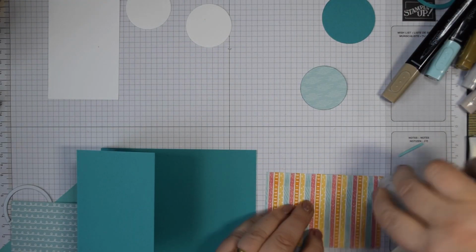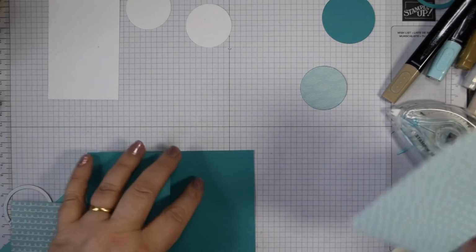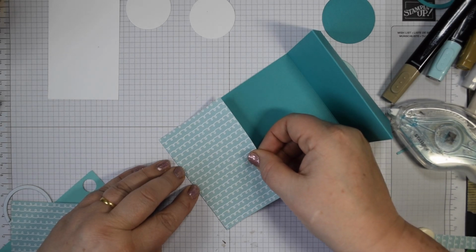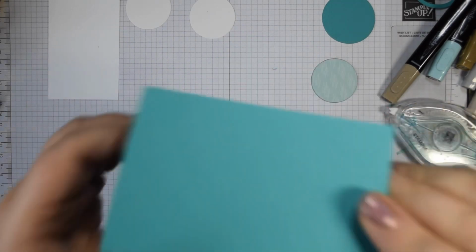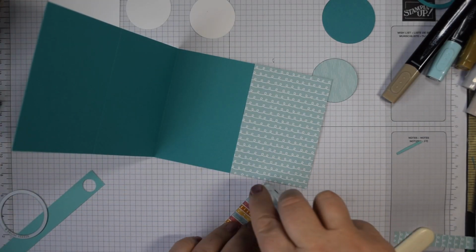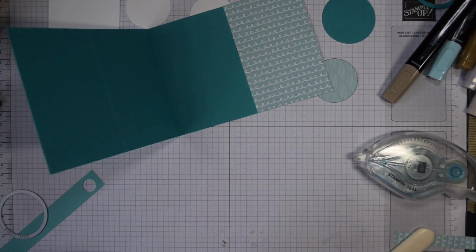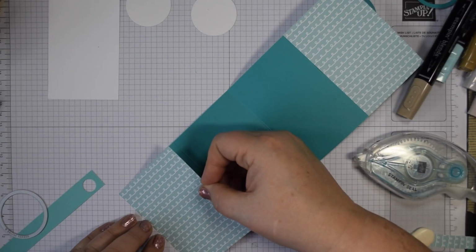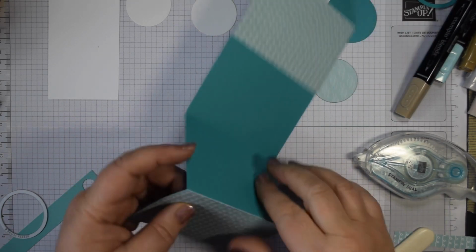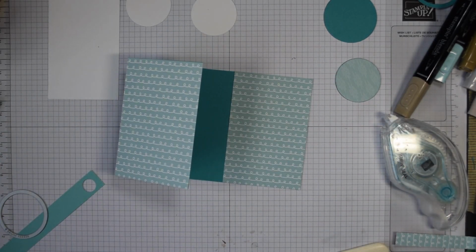Just for speed, these are nice and easy to line up. Decide which way you want your squiggles and just line that up with the edge. So, do the same on the other side, on this front panel. There we go. Okay, and now we can do some stamping.